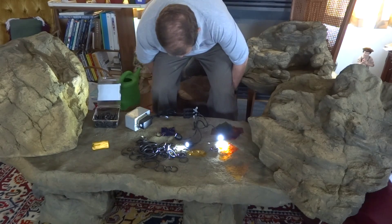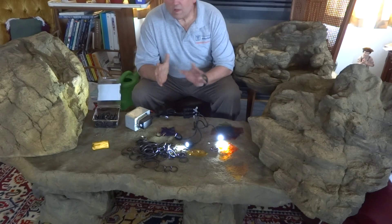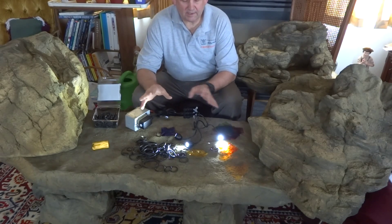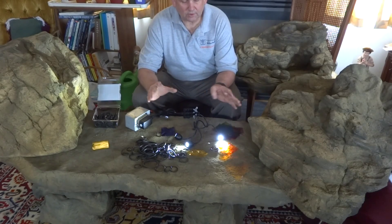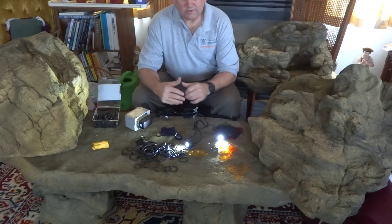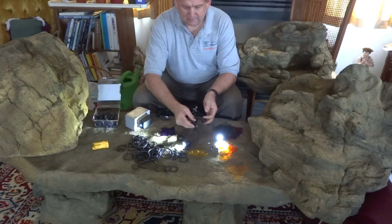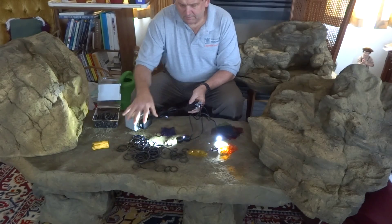Hi guys, I want to welcome you with Everything Waterfalls. One of the things I want to bring out is these cool lights. On my garden homes and elsewhere, I don't offer a lot of lighting for pools, waterfalls, and ponds because a lot of them are pretty bad. I've used tons of them in the past and probably spent over a thousand dollars on junk. I looked at a few websites — not to put anything down — but it's page after page.